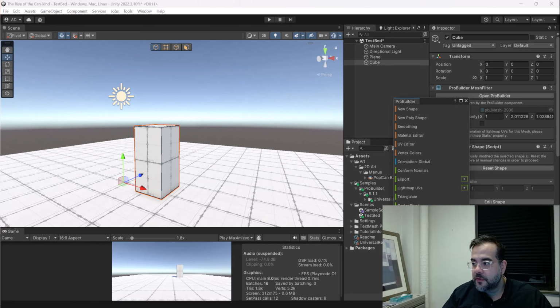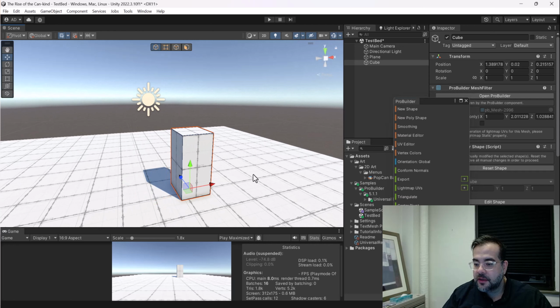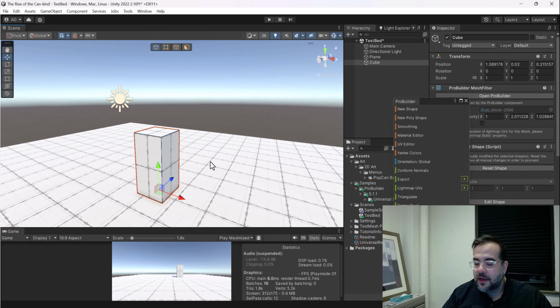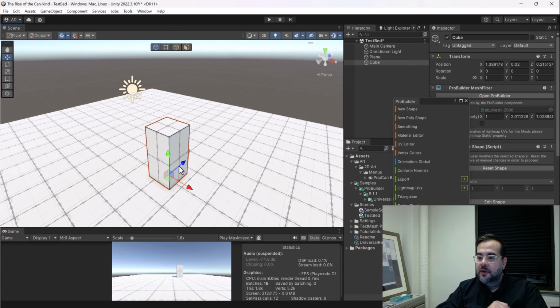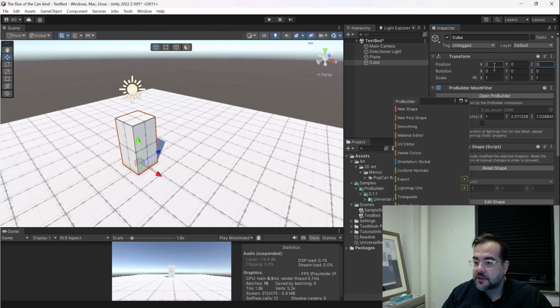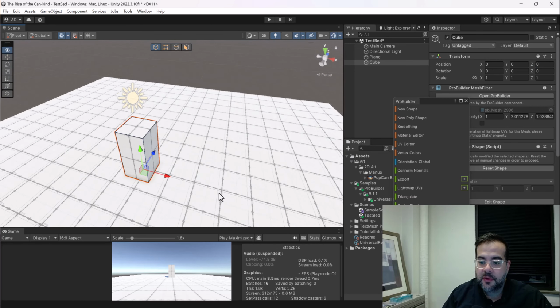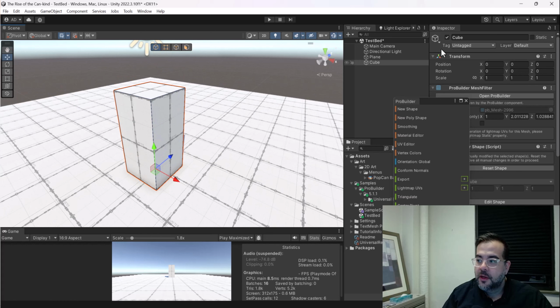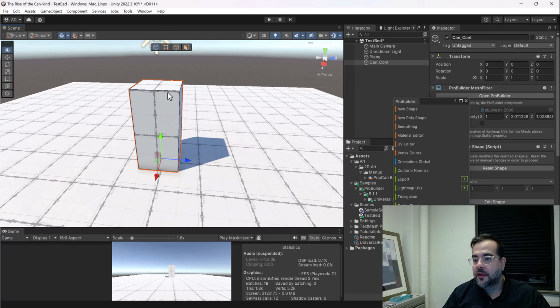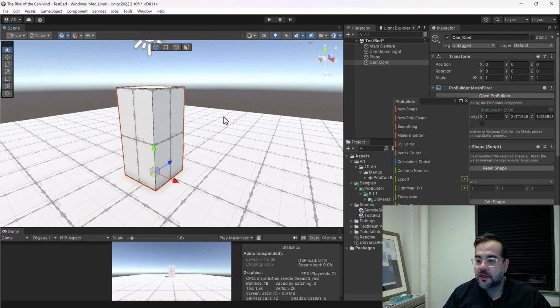and I'm going to click on freeze transformations, and this is going to set it. Oh, you know what? I need it. Actually, I'm going to leave it there. It's totally fine. And that way, if I want to start my character in the 0, 0 of the world, and I know a lot of this might seem like word salad right now, but you'll get more used to it as we play along. So let's go ahead and rename this as can underscore container. We'll just make it can cont just for now, and we understand that these are the can container.